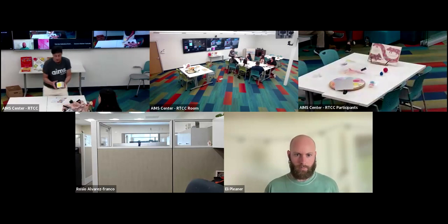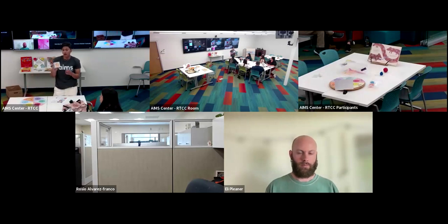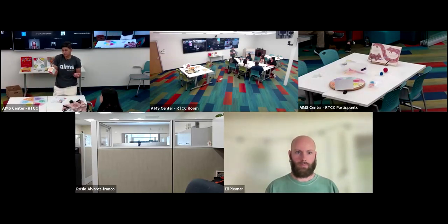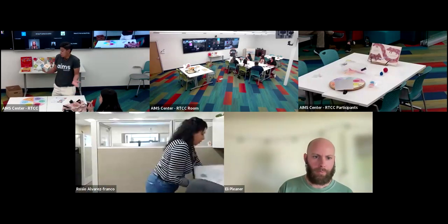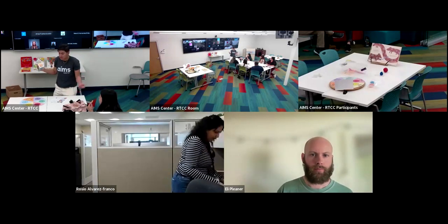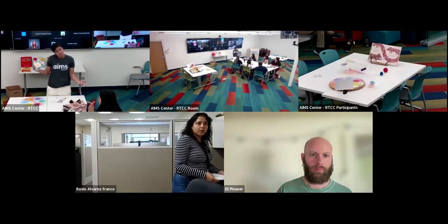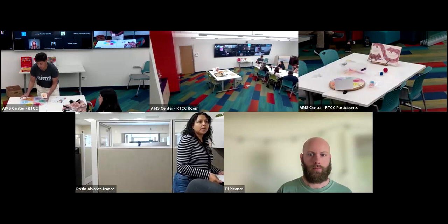Another version of the emotions wheel that you should be getting the template for as well is just an emotions die, right? Same faces, just on a six-sided die, and you can roll it. That's the emotion that you got. What does it look like to you? This one's not labeled, so it's open to interpretation. Maybe it's silly, maybe it's something else for somebody else. What is a time that made me feel silly? I'm going to show you in the sand or in the clay.